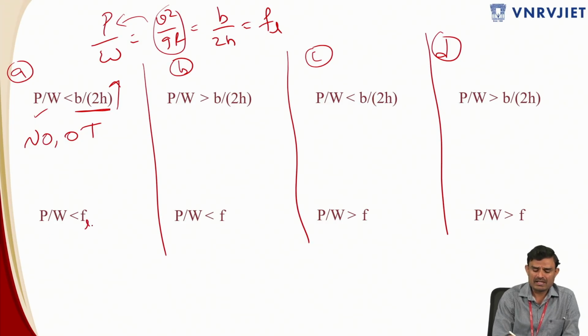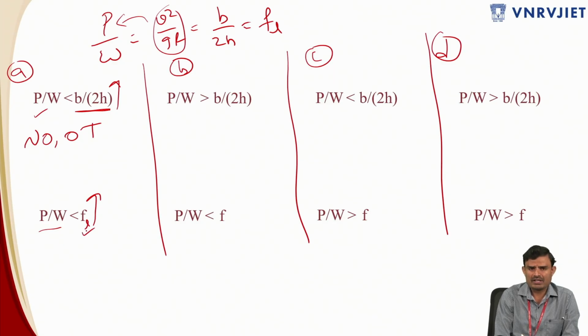Here F stands for the lateral coefficient of friction, because the friction is acting in the lateral direction. We have discussed that small f is the longitudinal coefficient of friction in stopping sight distance. Kindly make a difference between the longitudinal coefficient of friction, small f, and the lateral coefficient of friction, FL. Here also it has been mentioned that P by W, again the centrifugal ratio, is less than FL, which means FL is higher when compared to the centrifugal ratio, which means resistance to sliding.